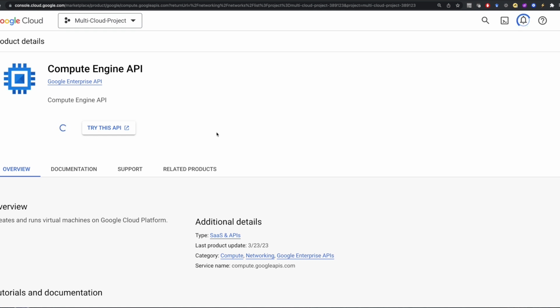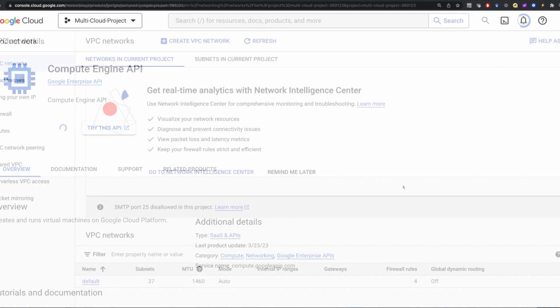Now, again, it shouldn't take this long to get the Compute Engine API to go, but we'll come back to it when it's finally done, because I don't want to just sit here and have you guys watch the little spinny wheel thing. We'll be right there. Here's the interesting part though, right?